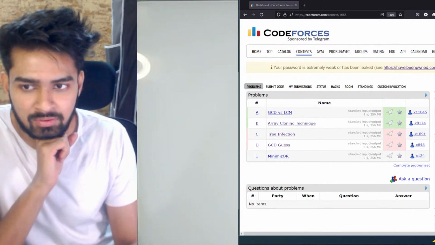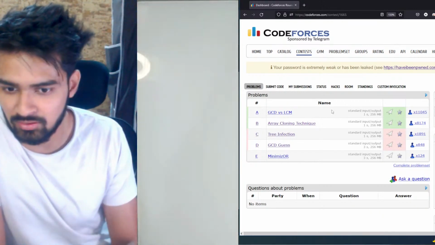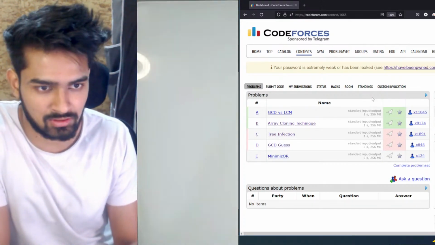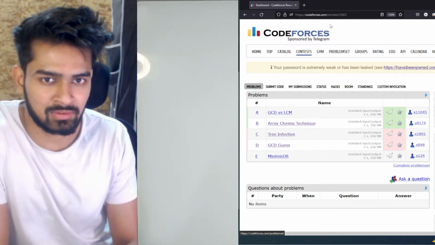I know my solution is correct, but I'm getting wrong answer on test case one only for the second input. Yeah, any idea about problem C level? Problem C was an easy problem, although I also got wrong answer in system testing. I got wrong answer on the 20th test case. But yeah, C was a little bit tricky question.